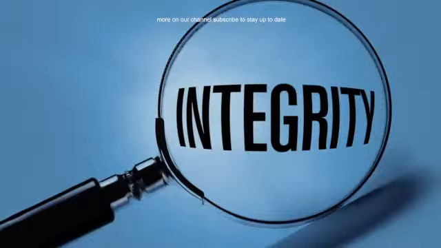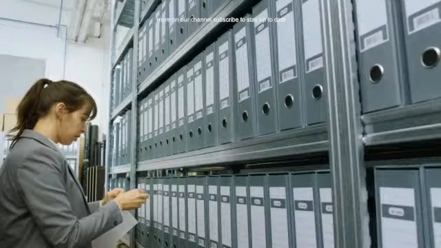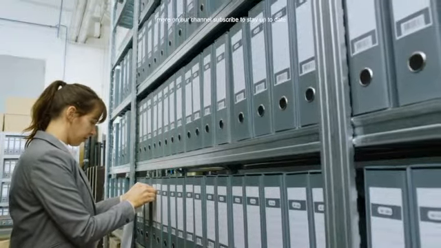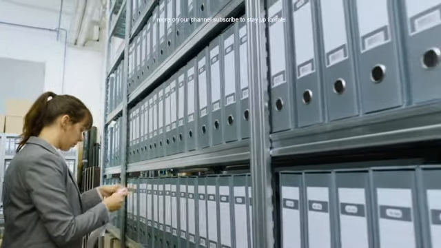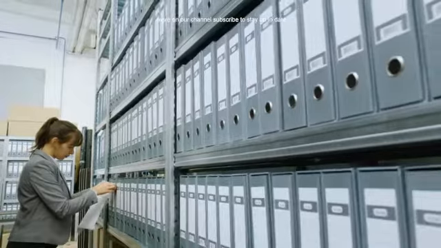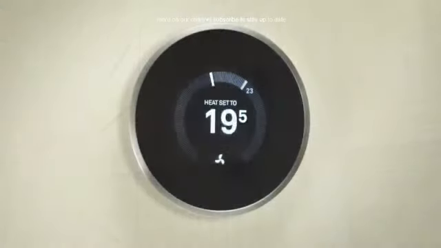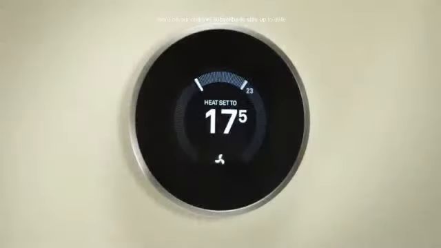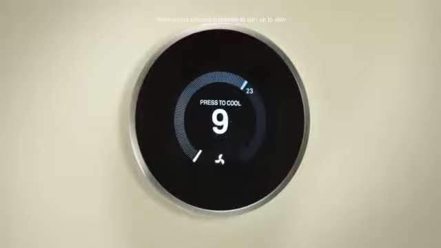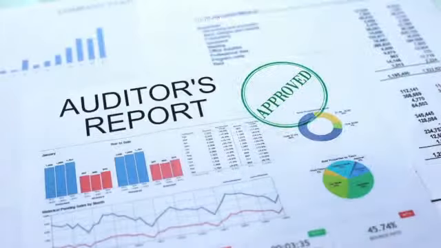Data integrity is a critical aspect, ensuring records are accurate and protected from unauthorized alterations. For instance, if a temperature reading is taken during a process step, it must be recorded immediately and accurately in the batch record, signed and dated by the person who took the reading. Good documentation provides traceability for every batch and is essential for investigations, audits, and regulatory inspections.